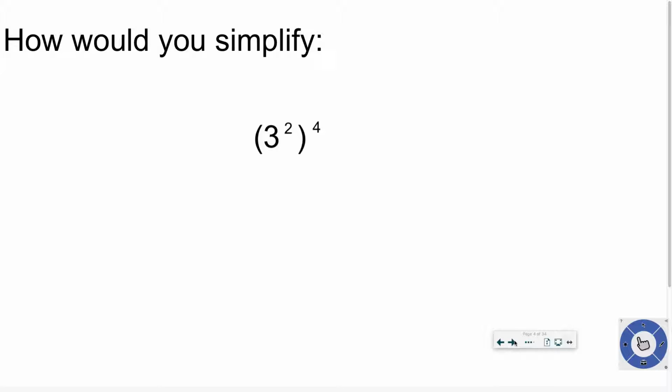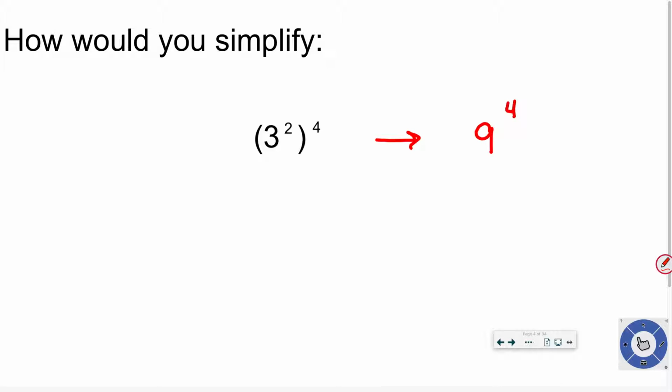Okay, so let's explain that a little bit more broken out. What am I going to calculate? So first we will calculate what's in the parentheses. So 3 squared will be 9. Okay. So then you'll take 9, and then the exponent is there, so it'll be 9 to the power 4. Good. I actually like how Jada broke that out. So she's saying this is actually the same as 9 to the 4th.